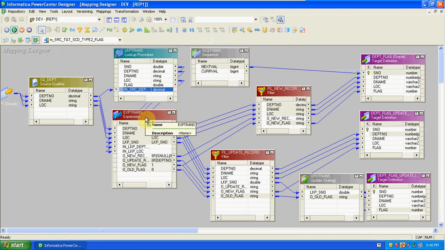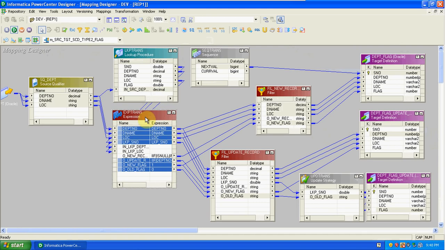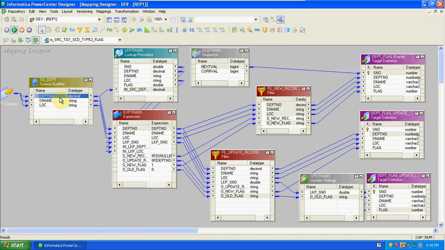And after that, here we created a new expression transformation. In the expression, first we dragged and dropped all source columns. Then from lookup we took sequence number, department number, location.